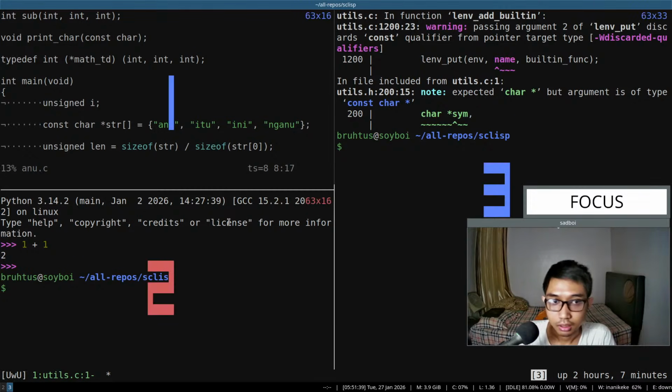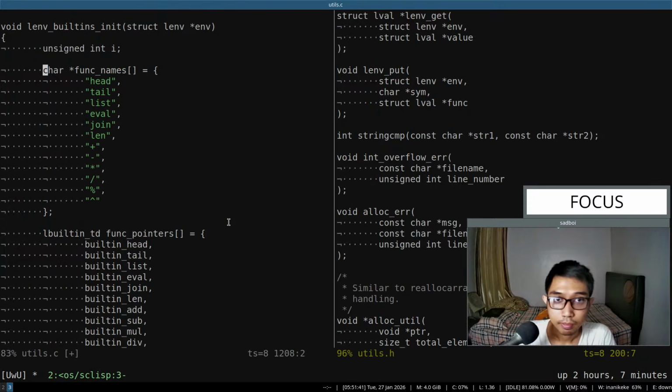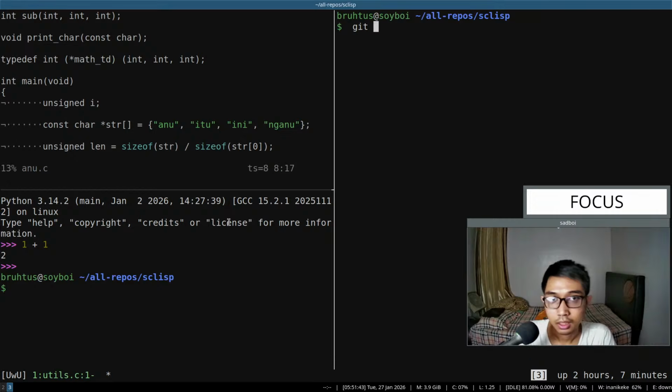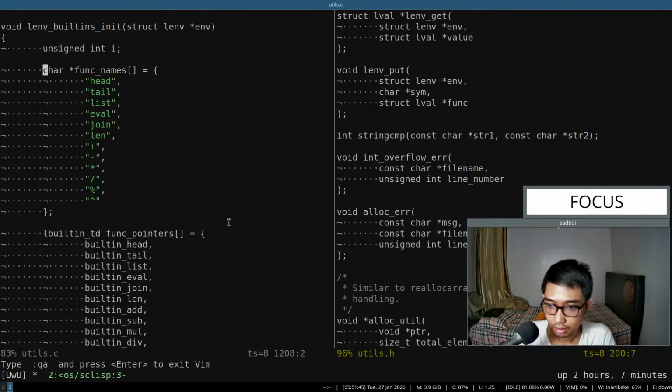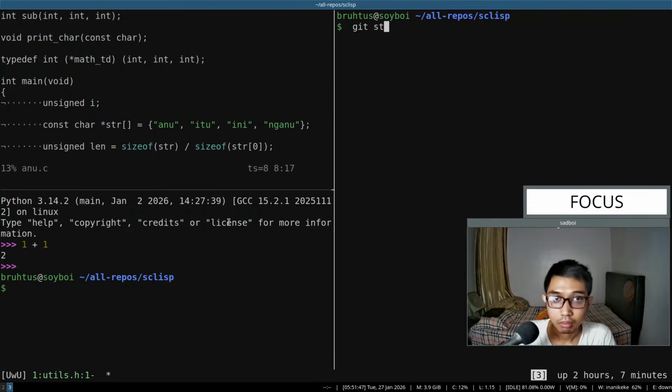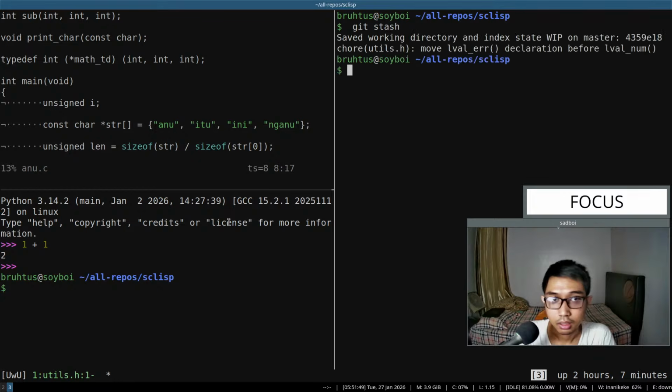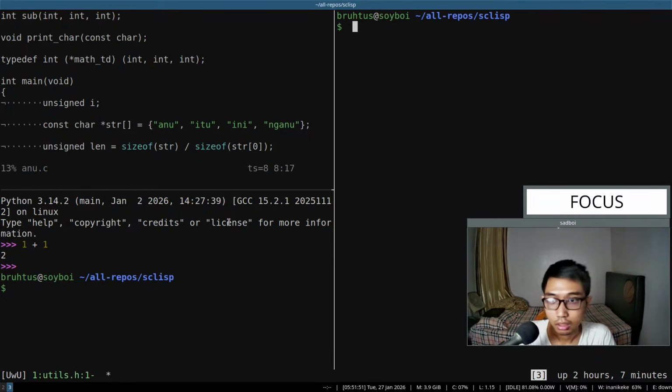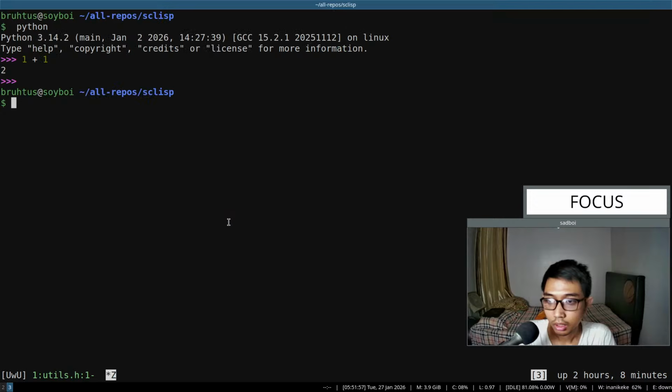And well, let me just test this. Okay, and then I'll compile that again, and this is what we have created so far.